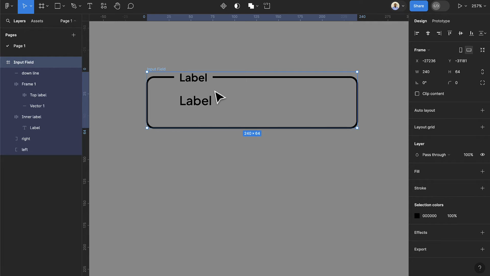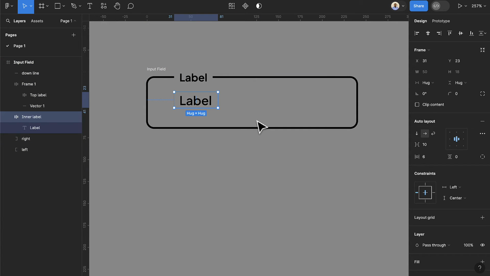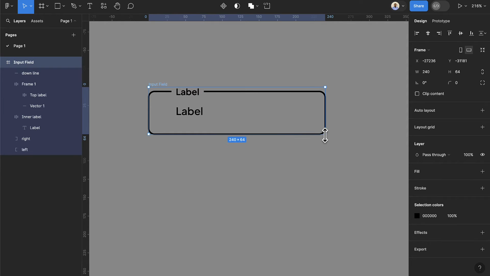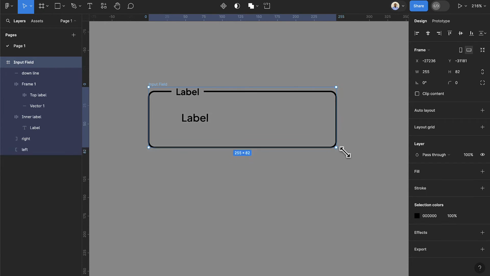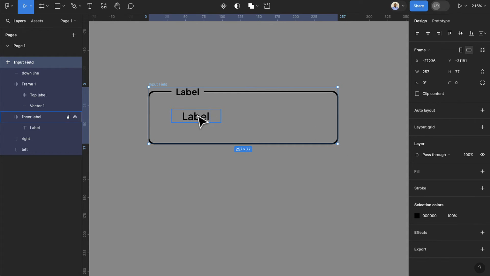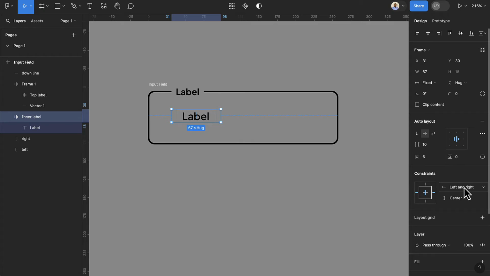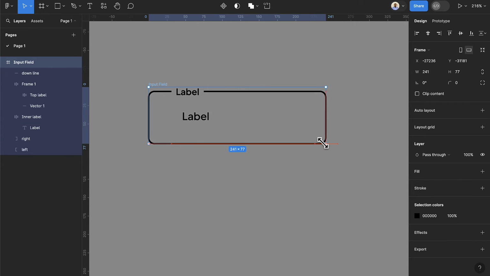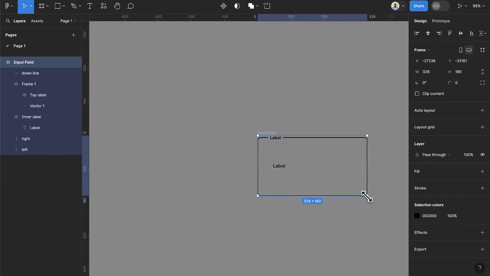So to work on the label, I can now select this item here. We can set that as well to left and right. And then for this, it's going to be at the center. So now if you select this and we try to drag this here, I think the only thing we need to fix is the label. So I'm going to select the label here and make sure that this is starting from the left. So I will select this again and then try to play with this here, and this is highly responsive.